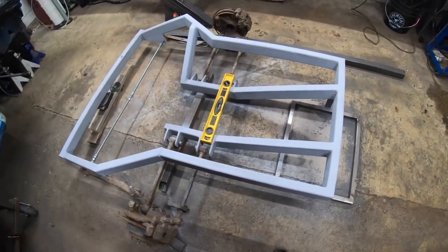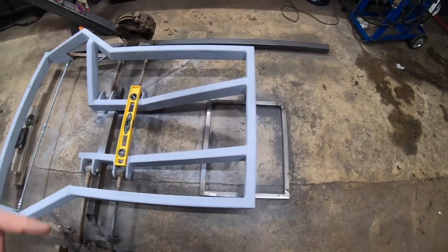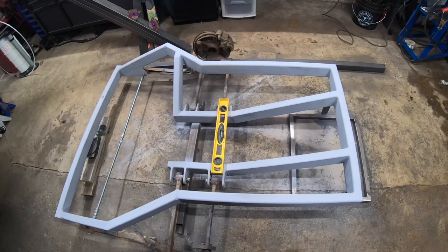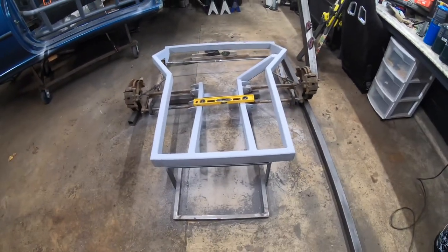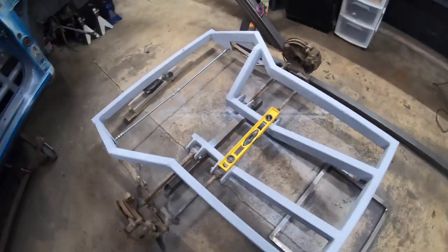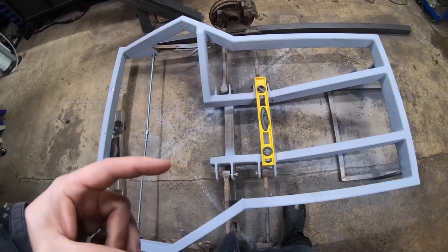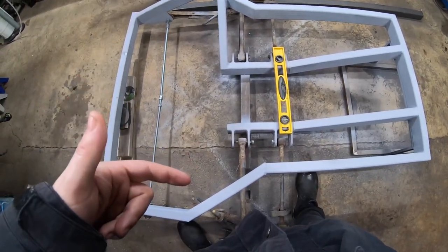We're on a totally different weekend now, but moving along as we figure stuff out — I've got one side totally finished and fully welded in. I've started the left side, been super careful measuring literally eight times. It's straight and parallel, but I've had to cut apart a few different sections to correct it. What I found was that the left side where it's leading up with my control arms is actually about a quarter inch too far forward, so it won't line up perfectly when I go to build the front section to tie it back into the frame.